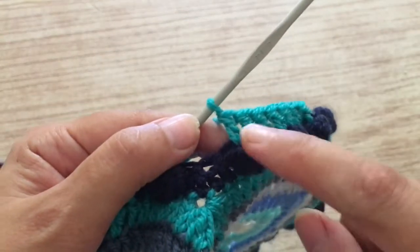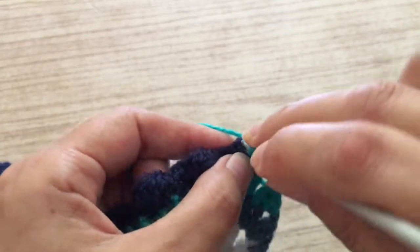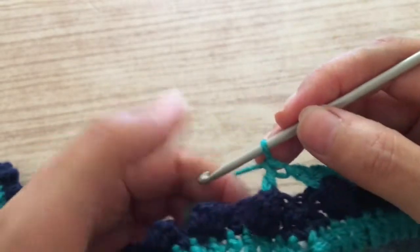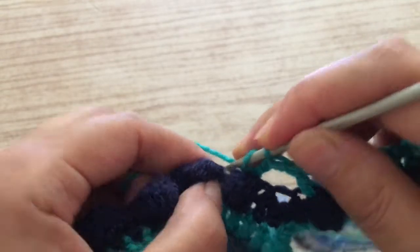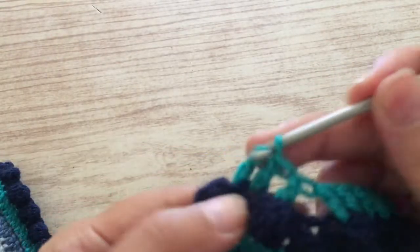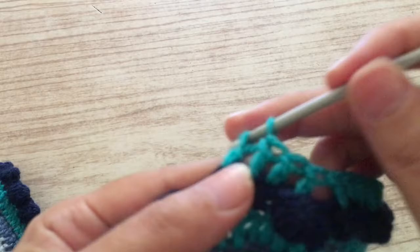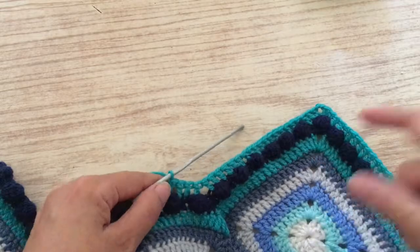We arrived here, the last one on this one. Now we're going to skip here and we're going to work the next one and the next one here. So you skip here and you work over there, the next one, and then you continue like we were doing before. Trebles like we were doing before. You continue all around like we did here. You continue like that all the way around. Then I tell you how to finish it.